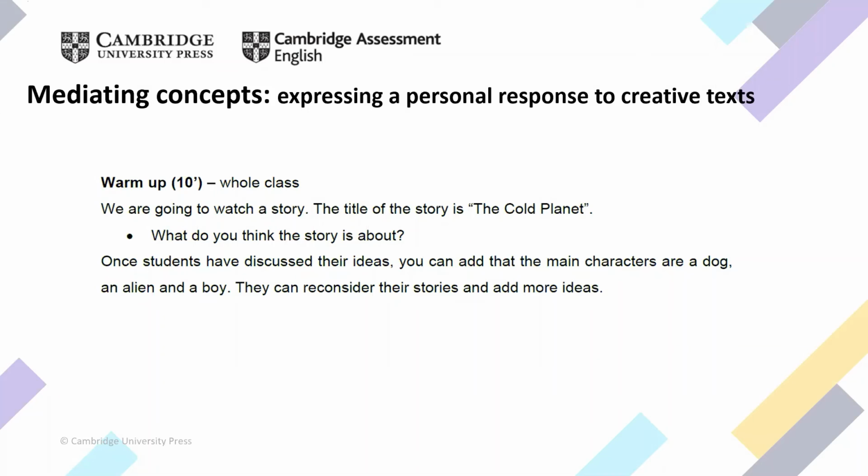And then once they have and develop that even further, just give them a title, get them brainstorming there, give them an image, another stage of brainstorming, and then maybe put some music on. Nice, very nice multimodal input as well. Yeah. And once they have discussed that, then we can feed them information. Exactly, yes. We can add that the main characters are a dog, an alien, and a boy.